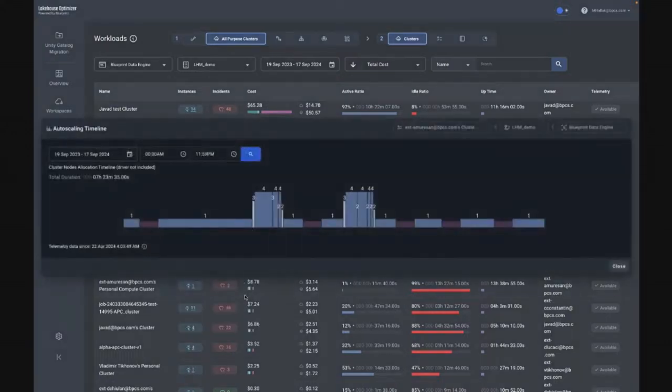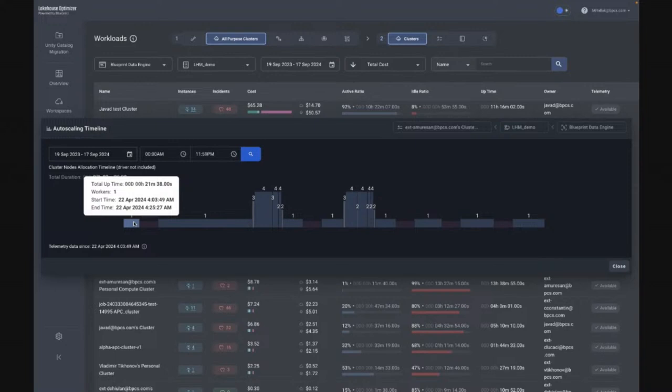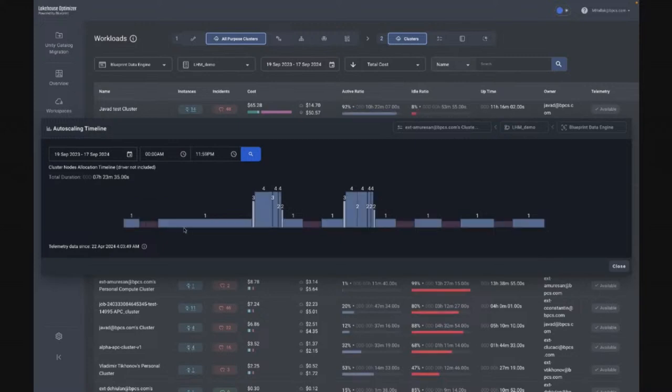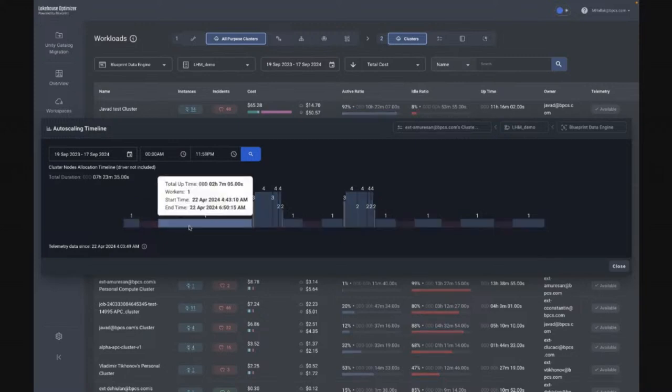So if I drill into the autoscaling timeline here, you can see all of these different segments. The first one that I have will show that we just have one worker that's been established, and then it terminated. The cluster was stopped for a certain period of time. You can see it turn back on again. So you can get an overall sense of the cadence of work as he's continuing to develop on his cluster. And before the timeout period hits, he's continuing to execute more and more workloads that actually run on here.